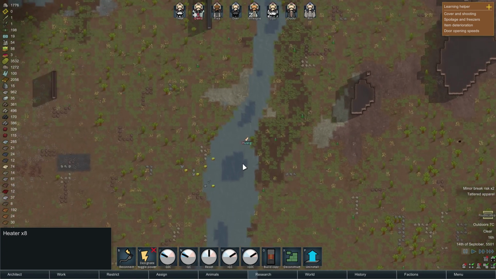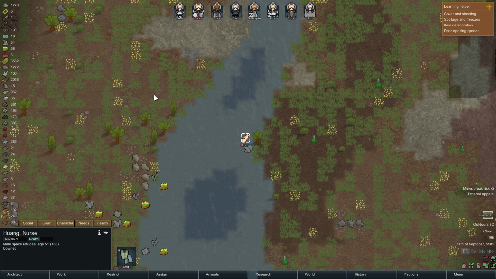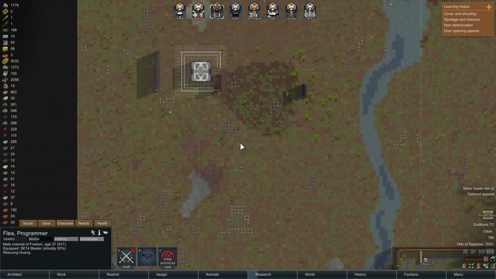Okay, jump to location. How are you doing, by the way, buddy? Well, we probably should try to rescue him, so, Flea, can you rescue him? Rescue Hugin. Yeah, just rescue him. That should be good. You're doing that, perfect.